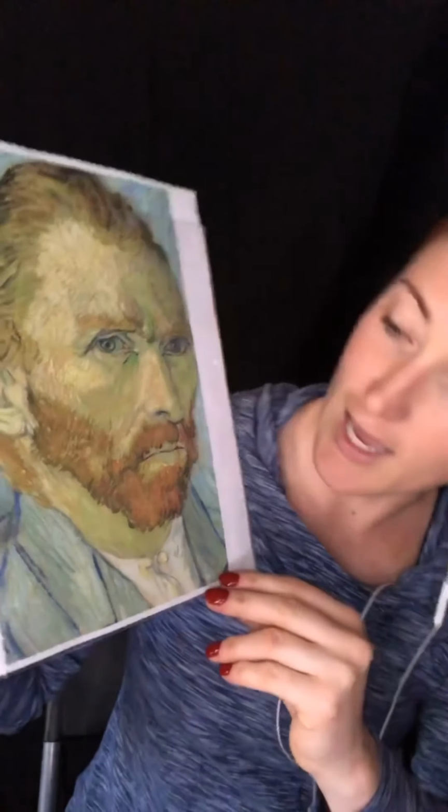Hello! Pretty excited tonight. My camera is loving this orange hair. So say hi when you get on. Tonight we are doing a self-portrait of Van Gogh. So I don't know if I could call it a self-portrait. It's a portrait of Van Gogh by Van Gogh himself. So this is our inspiration tonight. We're gonna go with a very happy portrait of himself. It's more on the blue tones, and I was digging that. So we're gonna do that one.